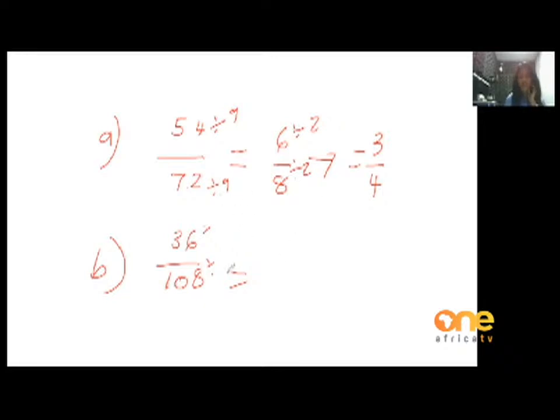The highest common factor here is if I divide by 36 and 36. Yes, quite correct. Good, guys. So if I divide by 36 and 36, my answer should be 1 over 3. Does everybody have 1 over 3? Cool. So guys, that's how we work out the simplest form.